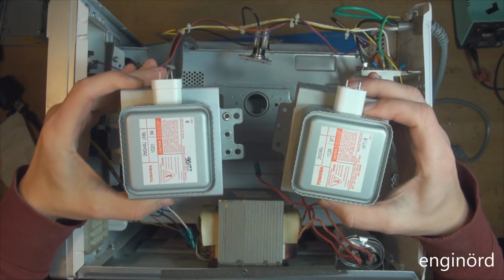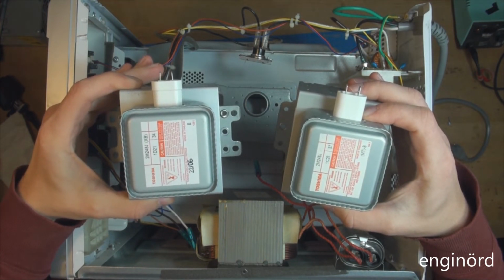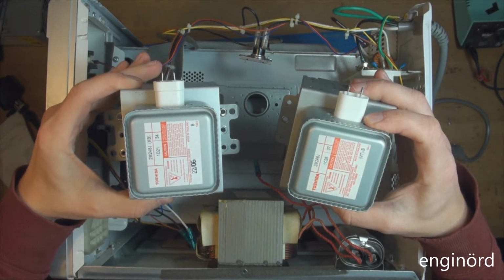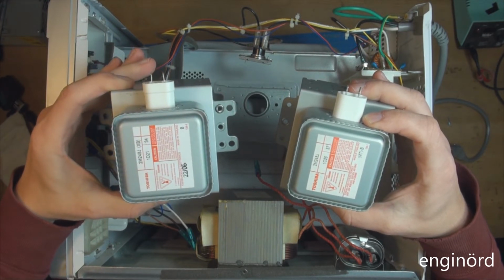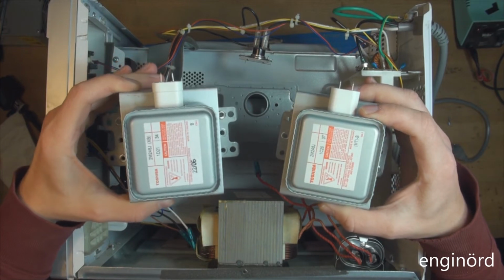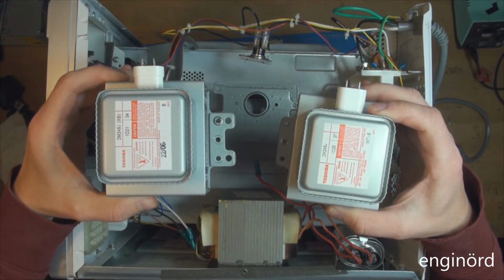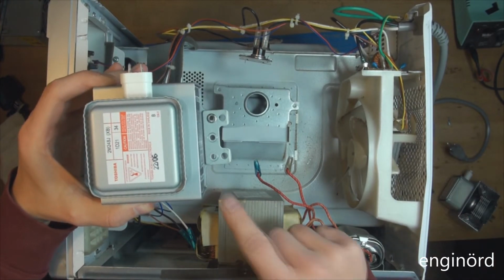As you can see, the part number is the same, 2M248J, and it's made by Toshiba. This one has no date code, unless the 1C26 is a date code, and then this one has a date code 2206, made in Thailand, both of them, and then the numbering is a little bit different. But this was the only one on Amazon available. It costs about 80 bucks, free shipping, and the only difference is that it comes with these tabs.